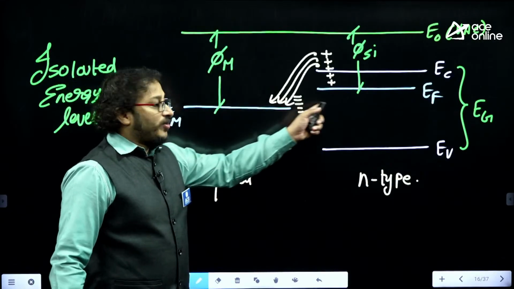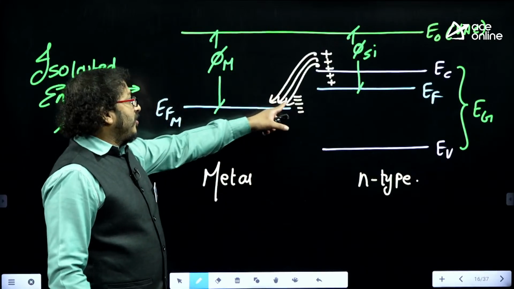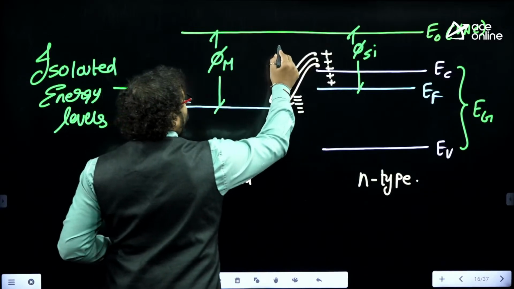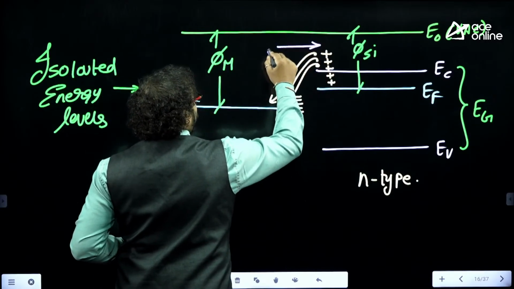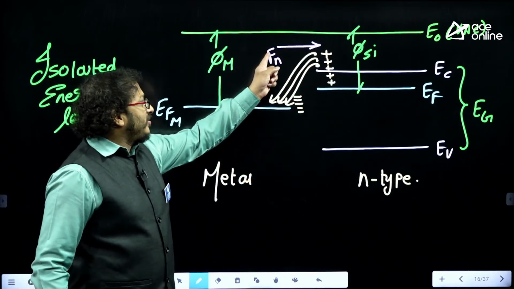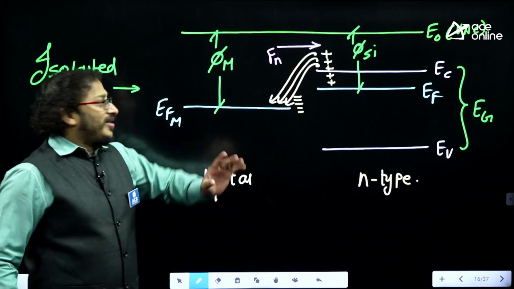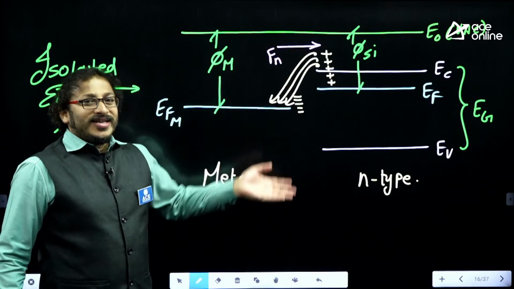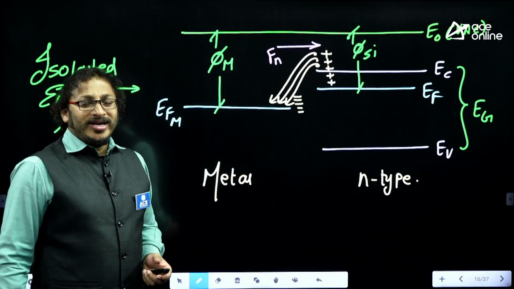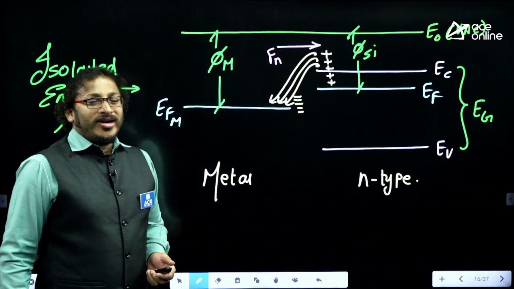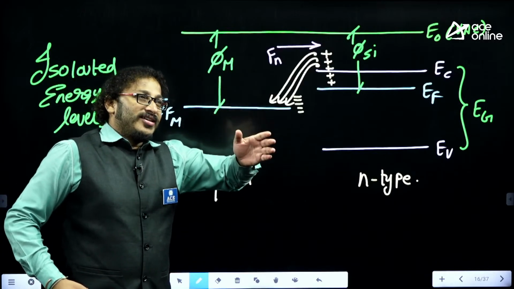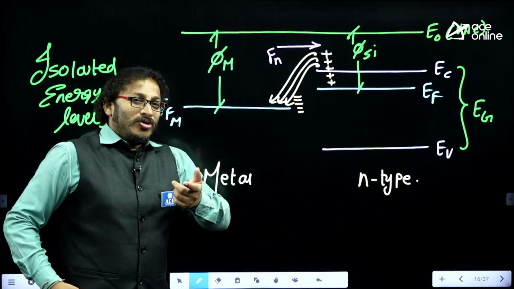Next, this side is negative. That is positive. So I believe you can understand from the electrons' point of view. This is the direction of force acting on electrons. I'm repeating, from the electrons' point of view, this is the direction of force acting on electrons. It indicates that the left side electron energy is high, and the right side electron energy is decreased. Who discussed this? The left side energy of the electron is high. The right side energy of the electron is low because of the force.